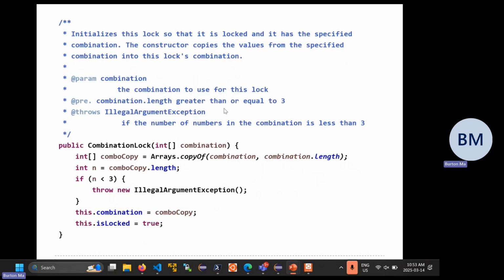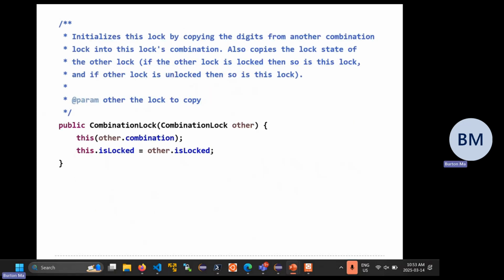I want to call this constructor because that constructor copies the combination for me and then does everything correctly, so I'd like to reuse that code. The way that you call another constructor in the same class is you use the keyword this. Java recycles the keyword this to allow you, in a constructor, to call another constructor, but only on the first line of the constructor.